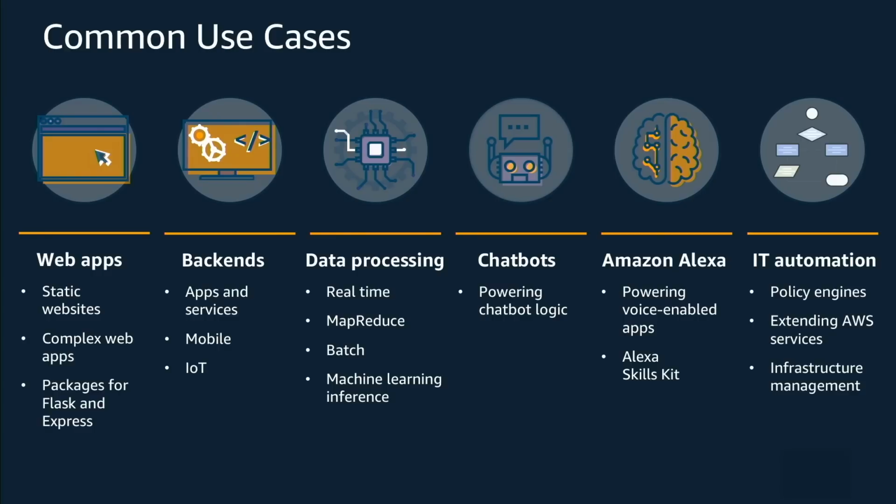And the number of integrations, there are more than 40 or 50 integrations from other services that you can use, not only to handle these events, but even to customize how the other services work. Let me give you an example. There is a service called Amazon Cognito User Pools that allows you to manage users, like sign in, sign up, password forgotten emails, or multi-factor authentication, everything about users, so you don't have to re-implement it. But you can extend the behavior of that service using AWS Lambda hooks.